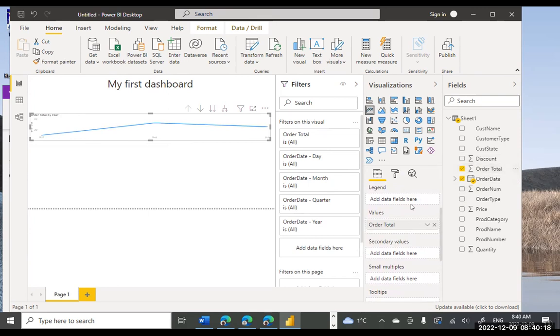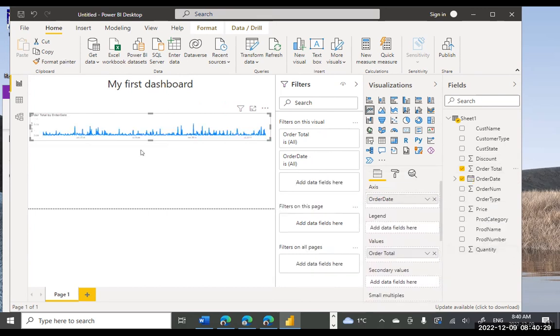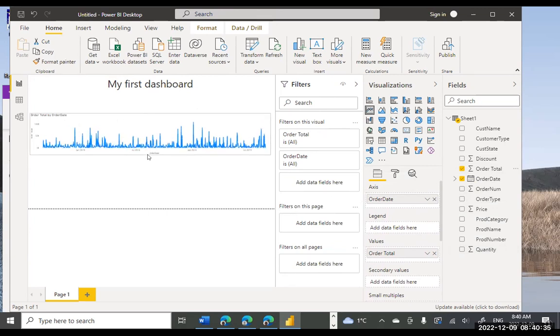Okay, and then go back to the axis. You have this down pointing arrow. Just click order date. So you have this line chart. So increase the height of this chart a little bit. So this is the line chart between order date and order total.